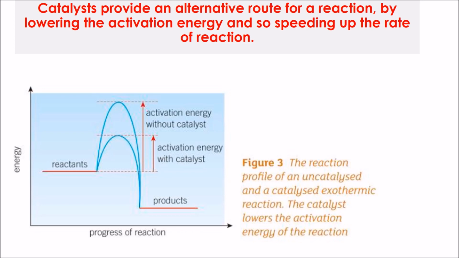Now you'll notice this energy profile diagram. You should recognize this from other topics, but you've got the reactants on the far left hand side, and then it bumps upwards, and that shows the amount of energy needed to start a reaction, and then it goes down as energy is being given off. Now you can see that without a catalyst, that activation energy level is much higher, so it needs a lot more energy to get the reaction going if there's not a catalyst involved. Whereas if we have a catalyst, you can see that it's using about half the amount of energy. Okay, so you're going to be doubling that rate of reaction.